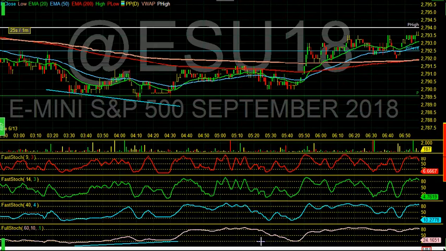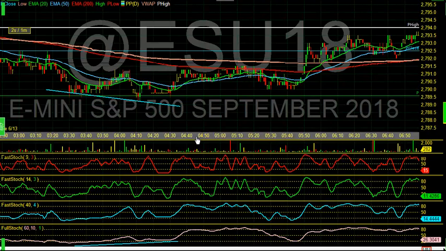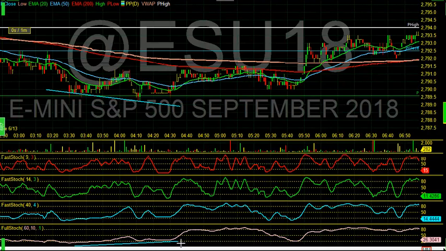But a divergence found on the slowest one, which is the 60 period, is really a longer term scenario where you have the opportunity to get into a trade with a pretty decent time frame that you could hold on to and get a decent amount from it, versus the 1 minute time frame or something very short like a 9 period, which rotates real fast. I want to show you 9 divergences. I'm also going to show you the 60 divergence, and the 14 divergence, very similar to the 9.